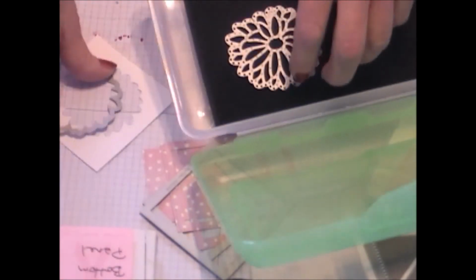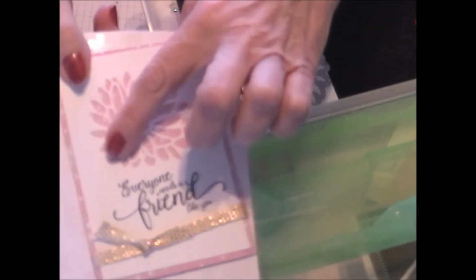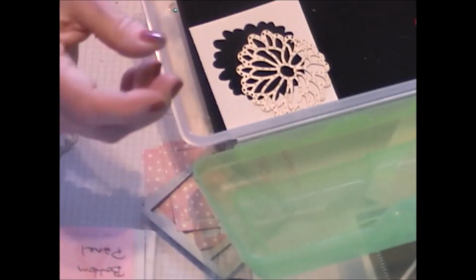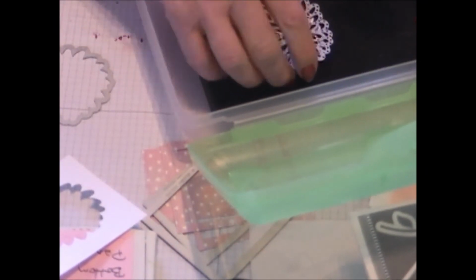The flower is like a two-step process. Like I said, first I cut out the framelit piece, because when you just use this, it doesn't cut the outside, it just cuts the inside. So it's a beautiful effect. I love that. But it is a two-step process. And then you have your little flower kind of stuck in here. You can use your paper piercer to poke it out, to coax it out, and it comes out easy. Or you can use your dye brush, whichever you prefer, and that'll loosen it also.